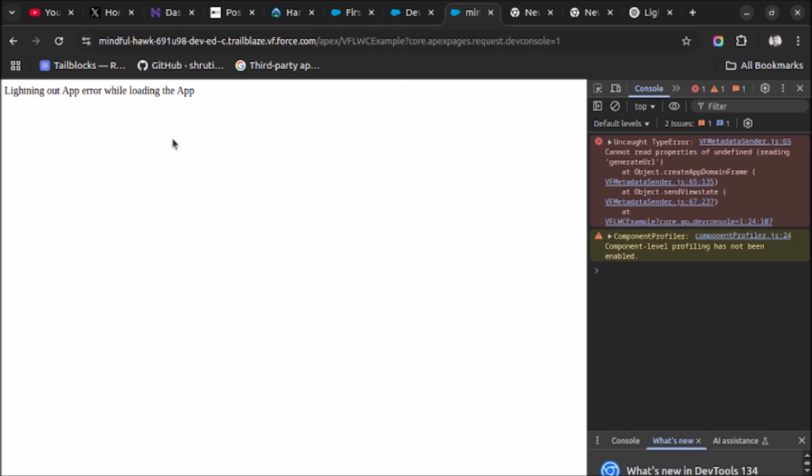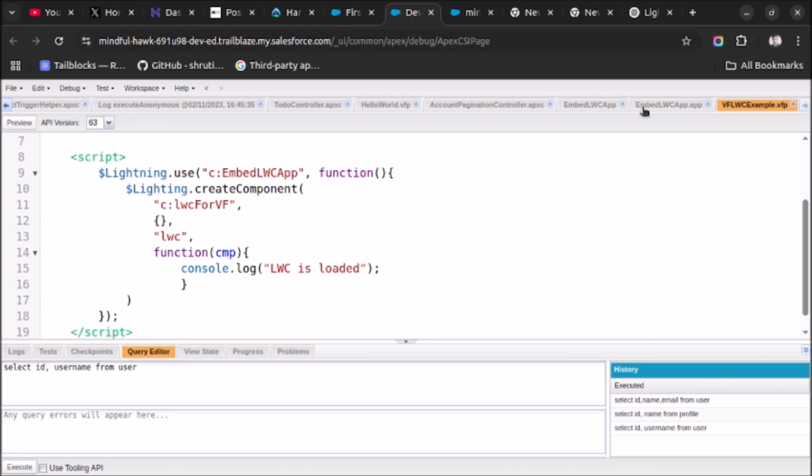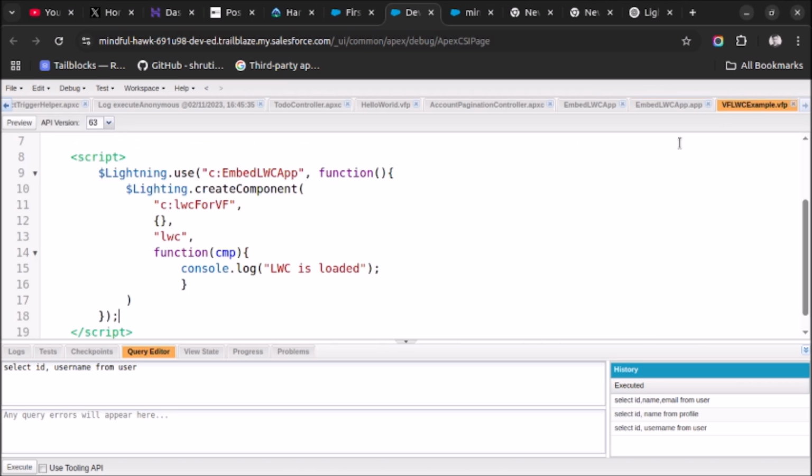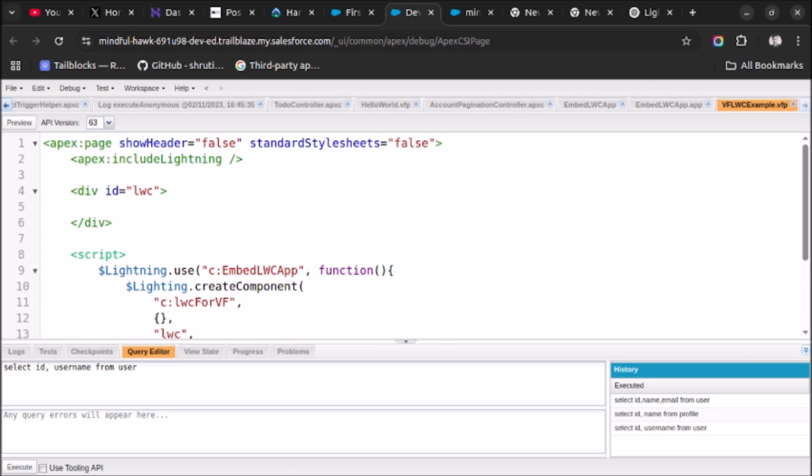And as you can see, there is a Lightning Out error while loading the app. Let's see what the error is. Okay, Aura application extends lightning out app, and then Aura dependency resource c:lwcForVF. It is correct. Let's go and see the code of the Visualforce page.